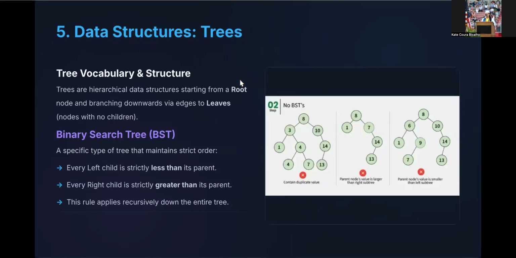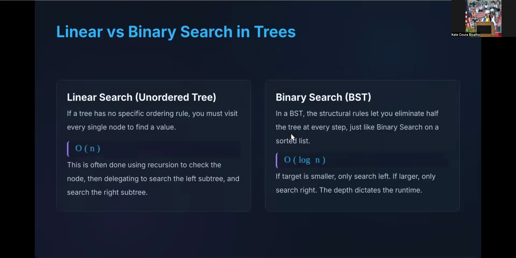So if we go back to this, let's say we can imagine this tree, just don't have the duplicate 4. Let's say we're looking for the value 1. We can look at our root node of 8 and we'd say that, well, our target value of 1 is less than 8. So we only want to recurse over this subtree. And we can just keep cutting it down that way, which is essentially exactly what binary search is meant to do.